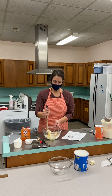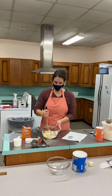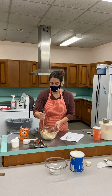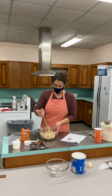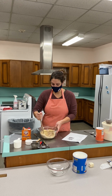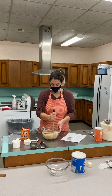So now I'm switching over to my wooden spoon. Break it up into smaller chunks. Same thing with the Crisco or the shortening. And then I'm gonna stir. And when you cream together, it kind of looks more like cream cheese when you're finished. You're gonna make it so that you can't tell the difference between the butter and the sugar and the shortening. And you're gonna keep stirring.